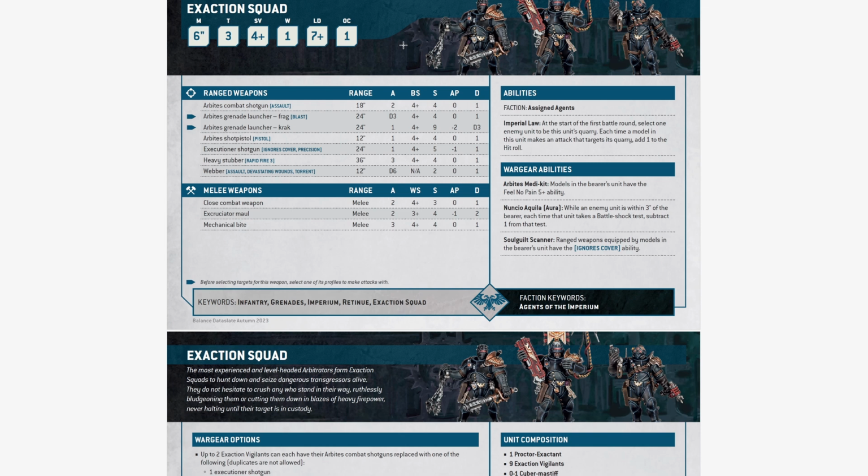Then you got the Arbites shot pistol, which we talked about a second ago. That is a bolt pistol, basically. Executioner shotgun. This has ignores cover and precision. It's 24 inches. 1 shot. Hits on 4, strength 5, AP 1, 1 damage.